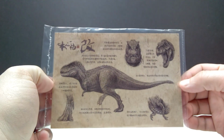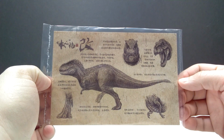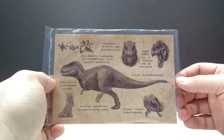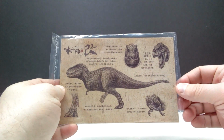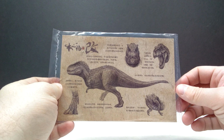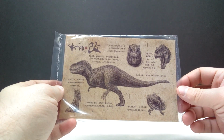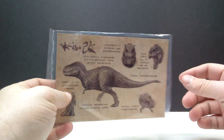And then here on the back, again, love this stuff, the hand-drawn images. Definitely a huge fan. It almost looks like they just took a pencil and started drawing some dinosaurs, and I'm sure that is what they did, but I absolutely adore this side of the card every single time.